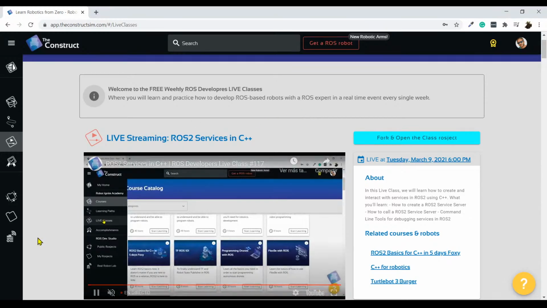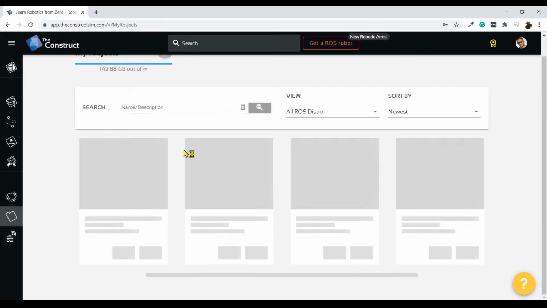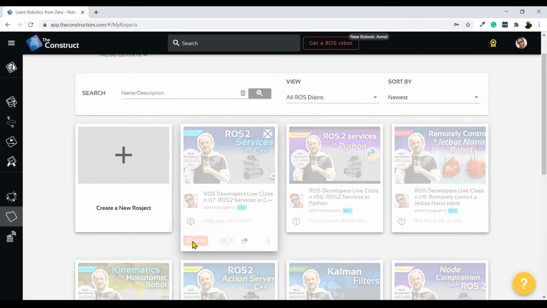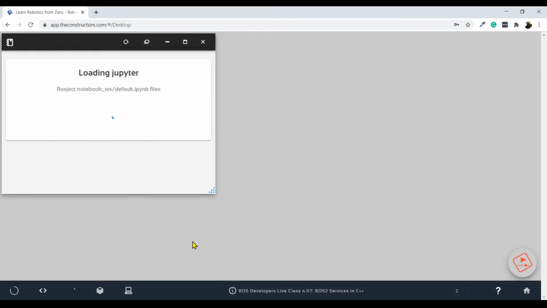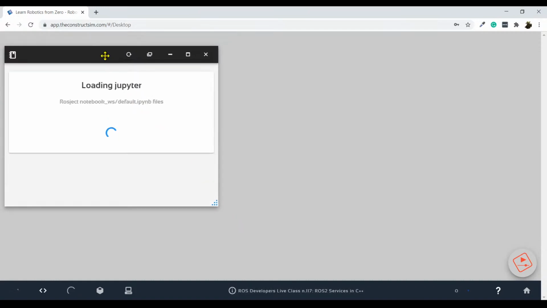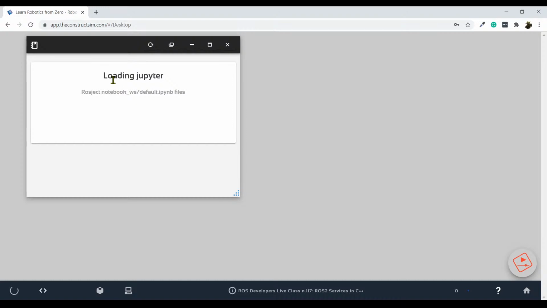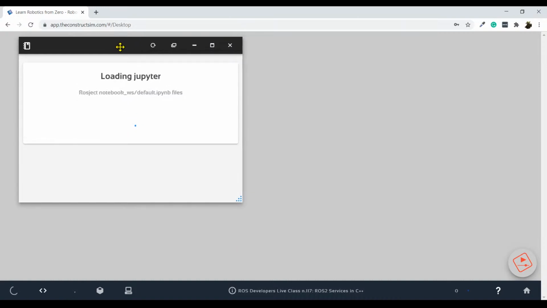automatically. I'm going to come here because I have created it and I have it here. So let me run it also myself here. Once you open the ROS-based, you are going to get something like this. By default, automatically, it's going to open a Jupyter Notebook window, as you can see here. I'm going to wait some seconds or minutes until everything gets loaded. Since we are many people here right now opening it, it might take a few moments to load.